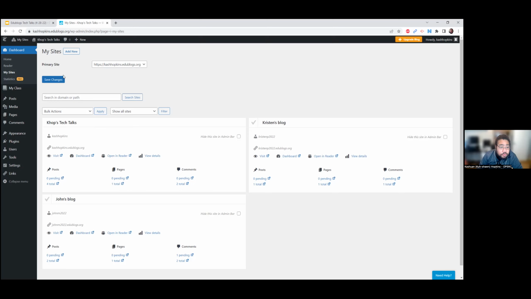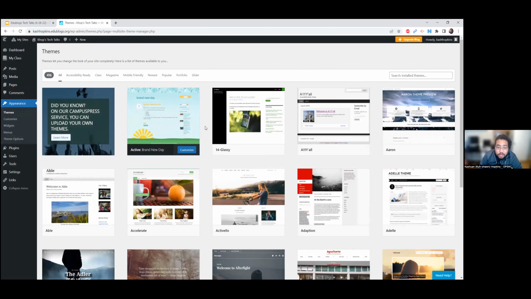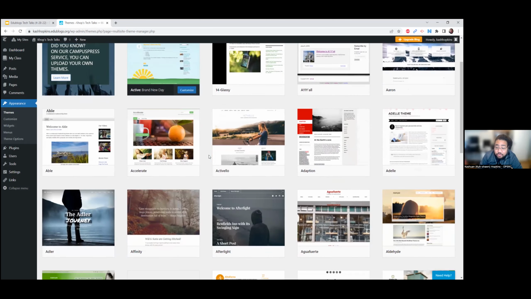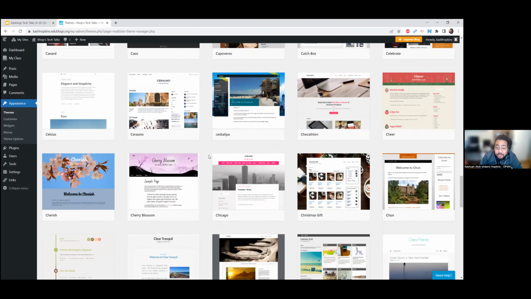I'm going to go over here and you can see on the left-hand side where you can access, it's kind of like your quick access to a bunch of different parts of my blogs. But I'm going to start with something very simple, which is, let's go into appearance here. I'm going to go to appearance. I'm going to go where it says themes, the very first option in that. And this will let me change the look and feel of my blog. And it's kind of nice because you're able to change it on the fly on here. Right now I'm using this active theme, but maybe I just want to scroll through tons of little options that I can go through, all of it in ABC order on here.